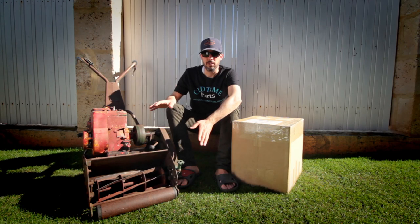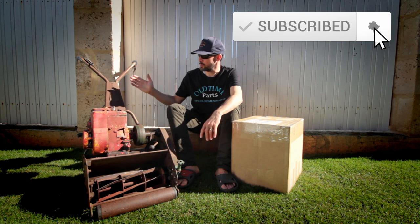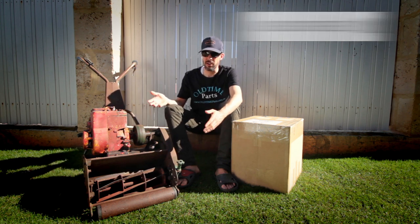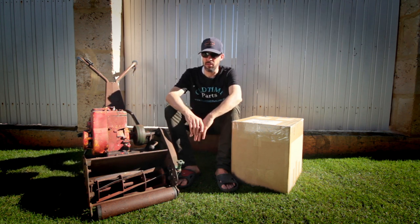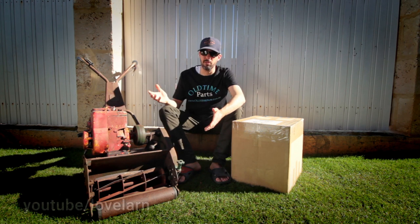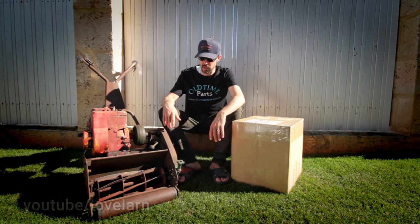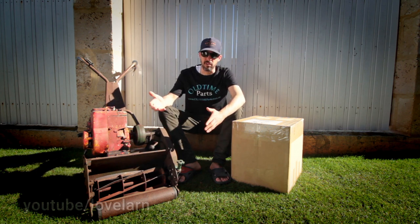So the mower that we purchased for the Groomer conversion project didn't include a catcher, and that's fine. Judging by the condition of this mower, if it had included a catcher, it probably would have been in pretty poor condition as well. And to be honest, at the best of times, catchers cop a fair bit of abuse, you know, just in terms of dents and dings from being driven into things. And they also tend to rust out and that sort of thing.